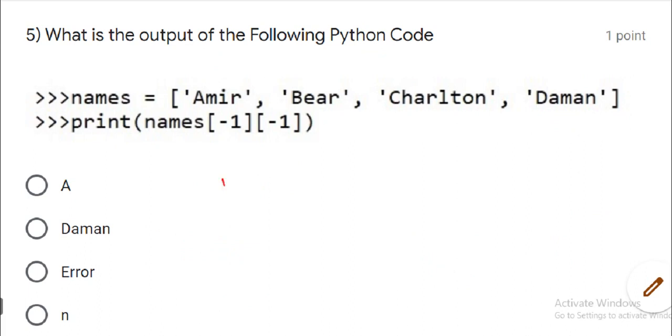Suppose I write names of 2 minus 3. So what will be printed? First of all, this is the external index, with which you have to reach the particular element.